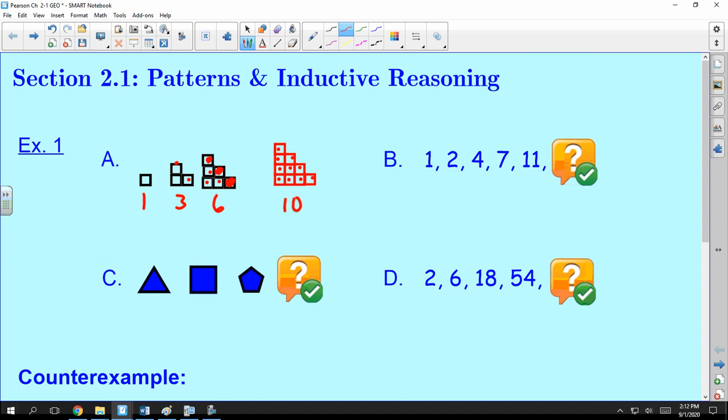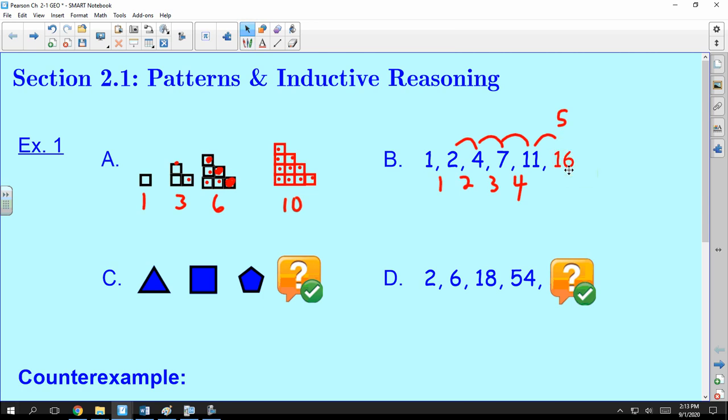All right, here's a number pattern. We go from 1 to 2, 2 to 4, 4 to 7, 7 to 11. What I'm noticing here, this is something you'll have to watch for, is I go up by 1 here, then I go up by 2 from here to here, then by 3, then by 4. So I expect to go up by 5 and land at 16.